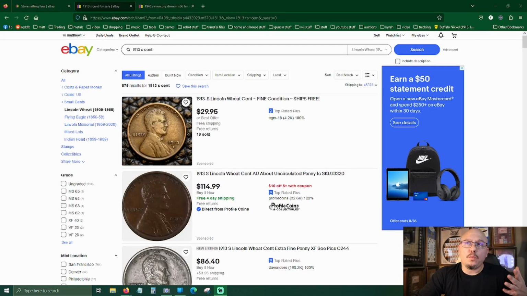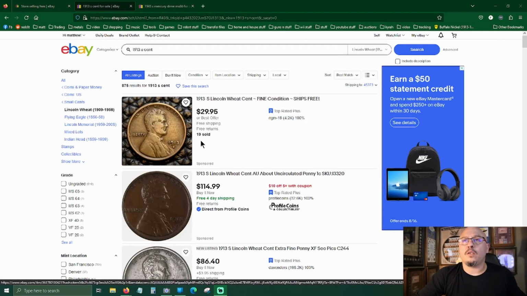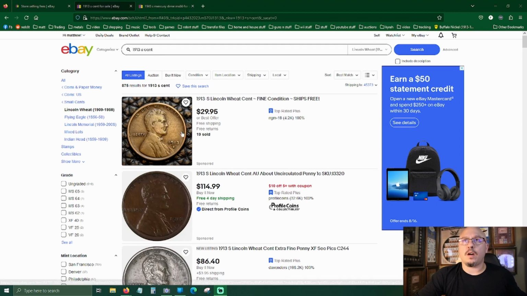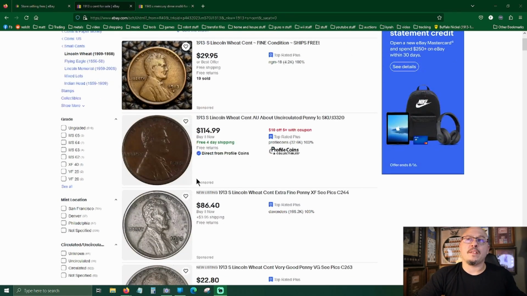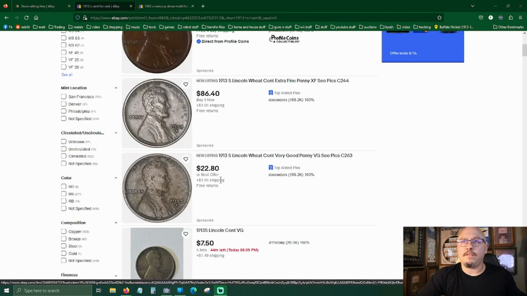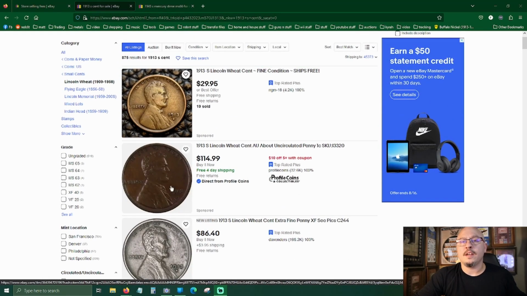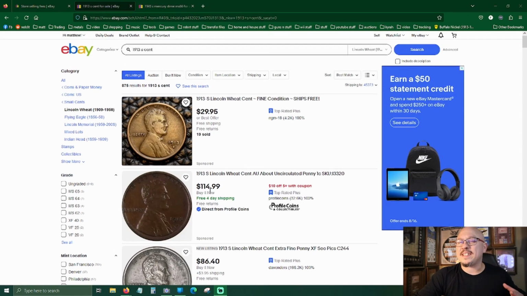Okay, and here we are on eBay. So as you see here, this is what most people see. Obviously, I'm past the home page, and I've typed in a 1913 San Francisco Mint cent, or penny as some refer to it. And here you can see various listings. Some go for way more than others depending on the condition of the coin. We all know this, and that's why listing raw coins is a bit tougher, because you have to try to do your best to assign a rough grade and a price range.